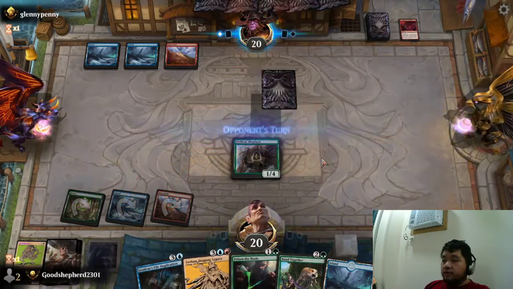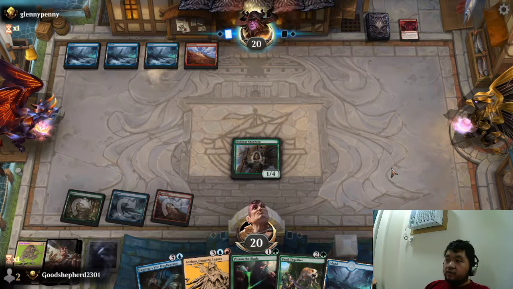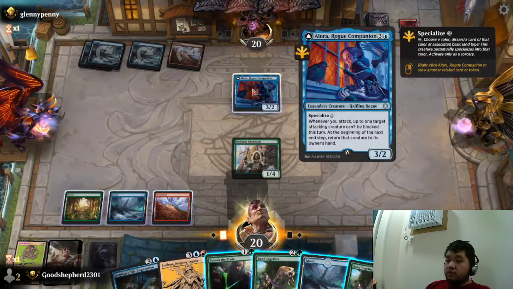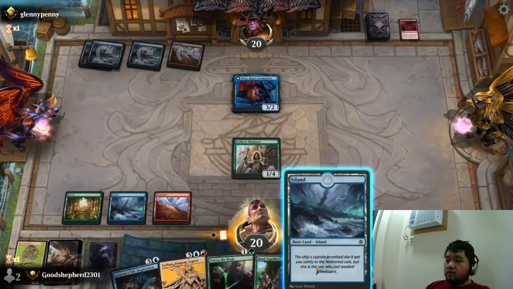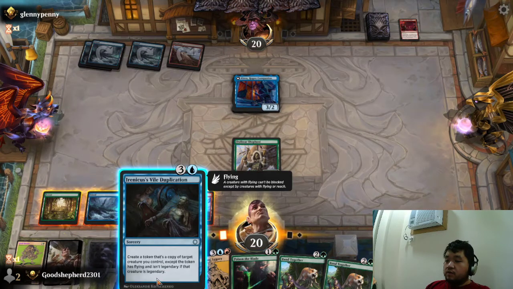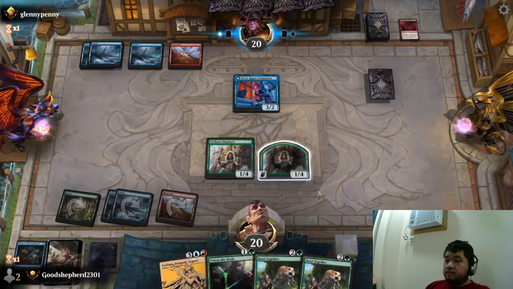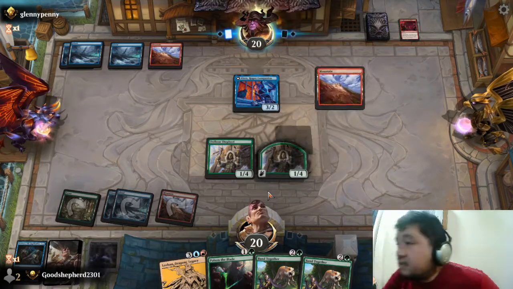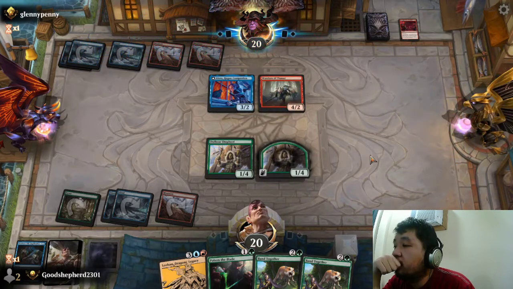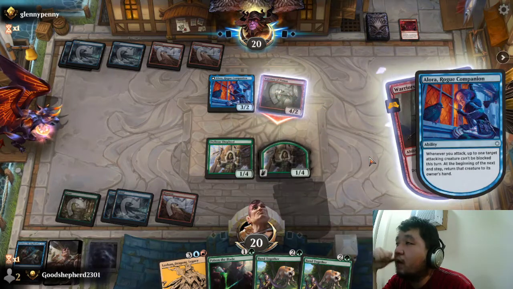Owlbear Shepherd. I want to save the duplication for the Dragon's Legacy, but there is a good chance we might not have that option. Also, it says whenever you attack, up to one target attacking creature can't be blocked. So yeah, I did say I wanted to save it, but I felt like we probably should use it. Warriors of Tiamat. Ooh. That's a good band together target. Can't be blocked. Gets bounced back. Oh wow, that's gonna be super annoying.